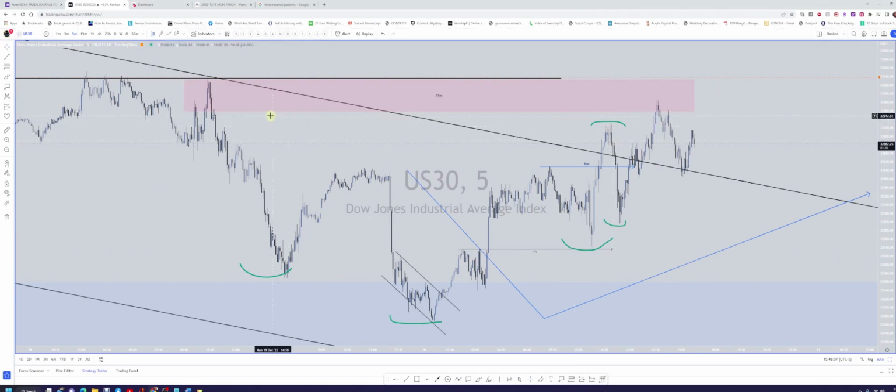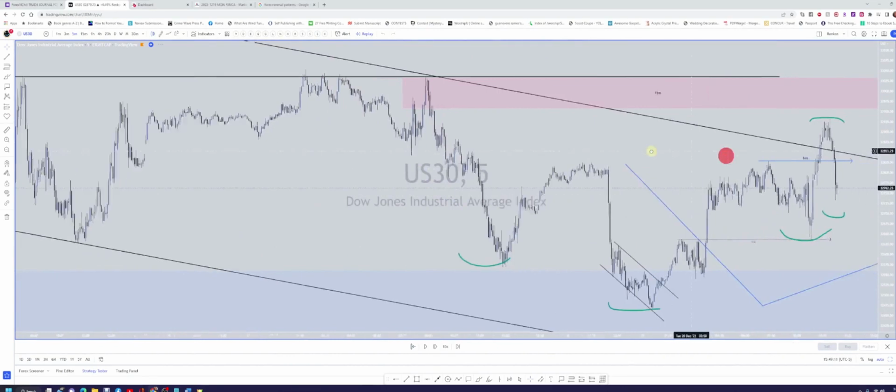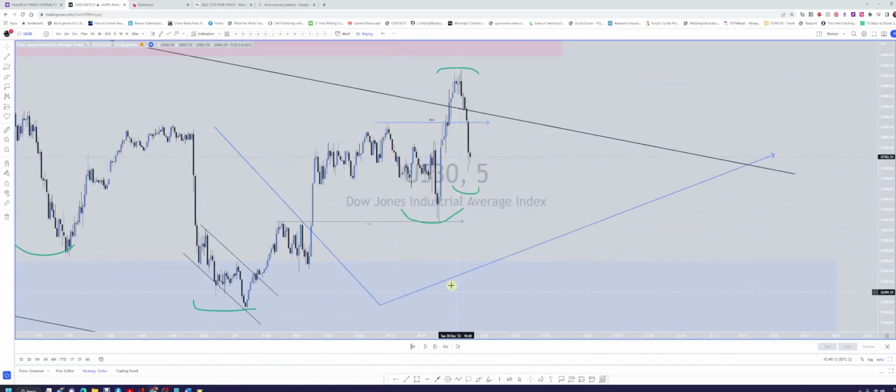After it did this, price sold off. You could have snagged another entry here by trading inside the imbalance. So I took the entry on the 1 minute, and this was our first trade from New York this morning. So again, just as a replay, you had a descending channel, which is a reversal pattern, which also signifies divergence, coming into a higher time frame POI. So that's two confirmations. Then you had a break of structure, which is 3 confirmations, made a bullish flag pattern, which is 4 confirmations.